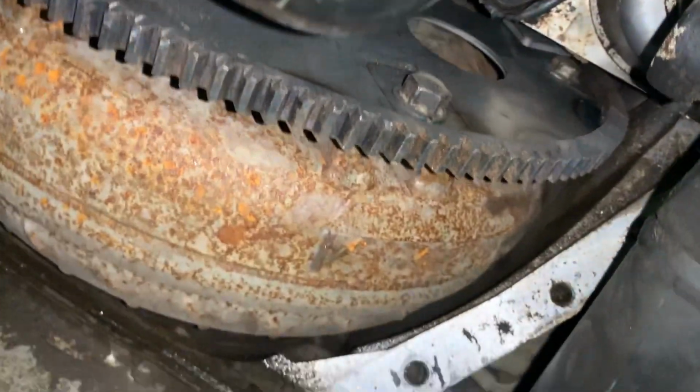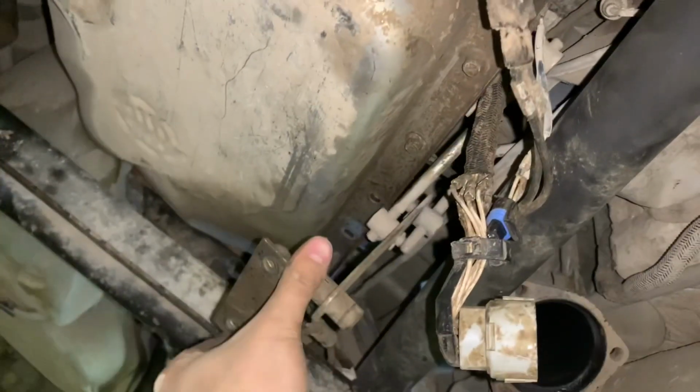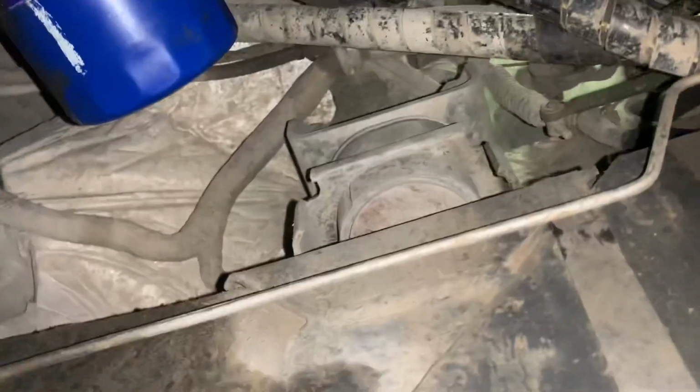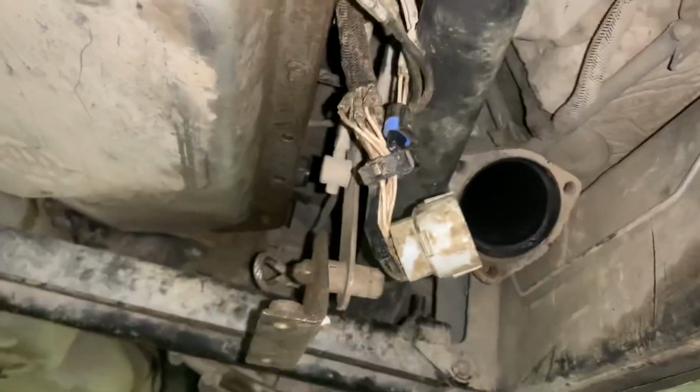Also, gotta hook up these wires, get the shift linkage connected, exhaust, that's it. Hopefully it'll be done by today. It's the goal currently.